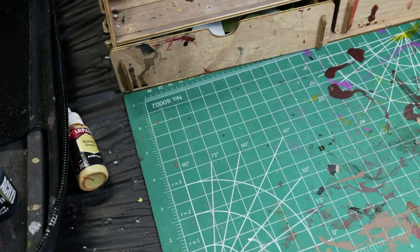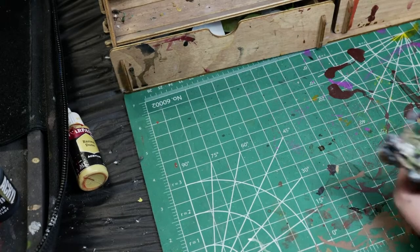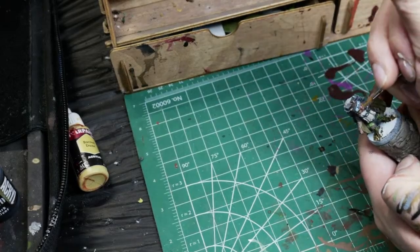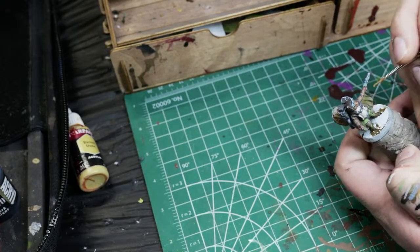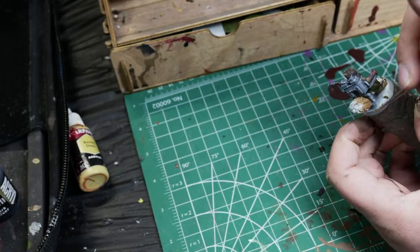Maybe add just a bit more brown to the face because I missed a whole area. Once I put the shading on, I'll add the whites to the eyes as well. And I'm just blending in this fur with the two tones we used.